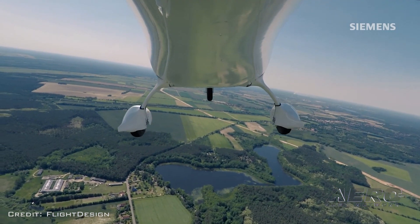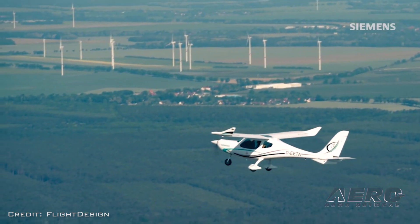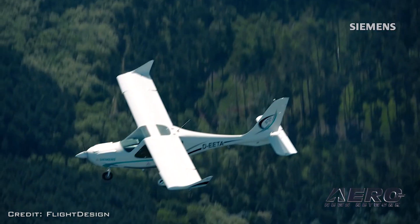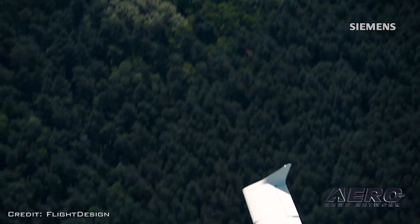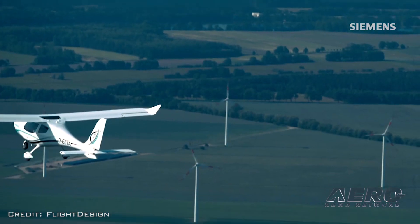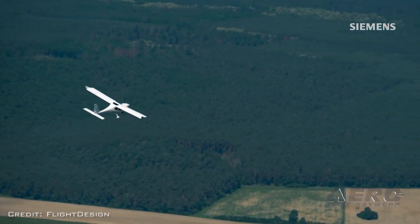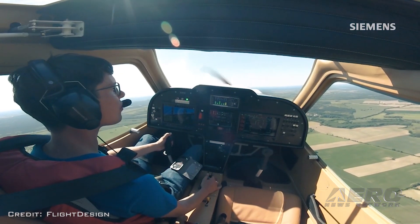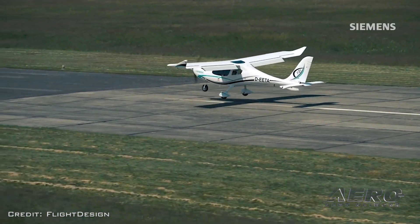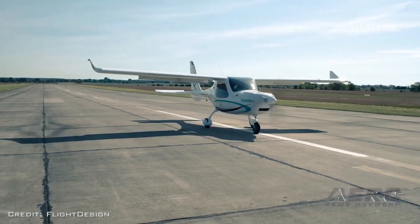What kind of performance do you get out of the electric airplane? It's a little too soon to tell — it's just a proof of concept right now. What we're hoping to design to is similar to how the Tesla operates. You'll be able to slowly charge it overnight, get it to 100%, draw it down during the day between lessons, plug it into a supercharger to raise the level, go to the next flight, draw it down a little more, plug in again, and use it almost all day before you have to stop and recharge. That's how people currently do cross-country drives in Teslas, so it's a pretty good analogy.